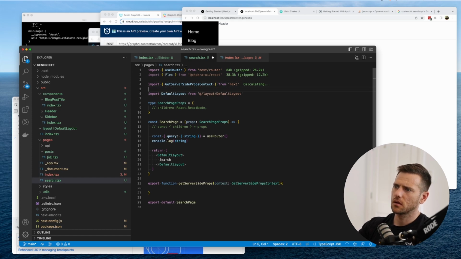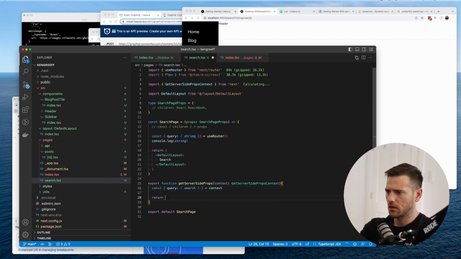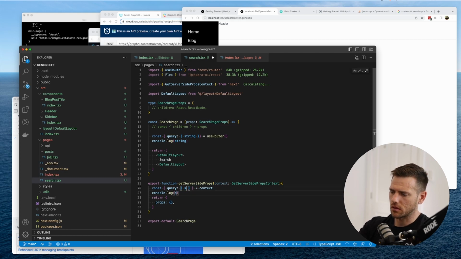Excellent. I'm going to go const. It's going to be query search. Where are you, Copilot? Return props. Let's just see. Sorry, not search, string.